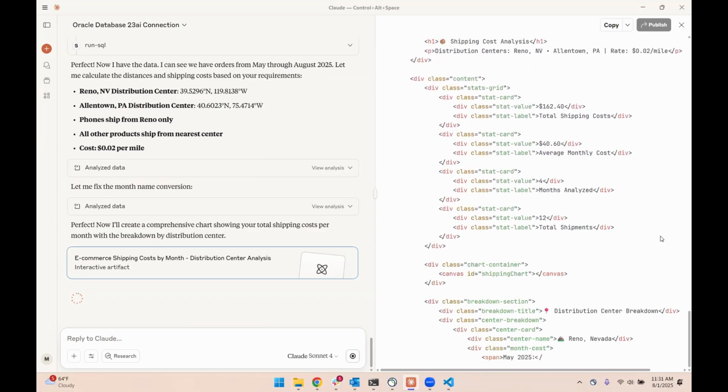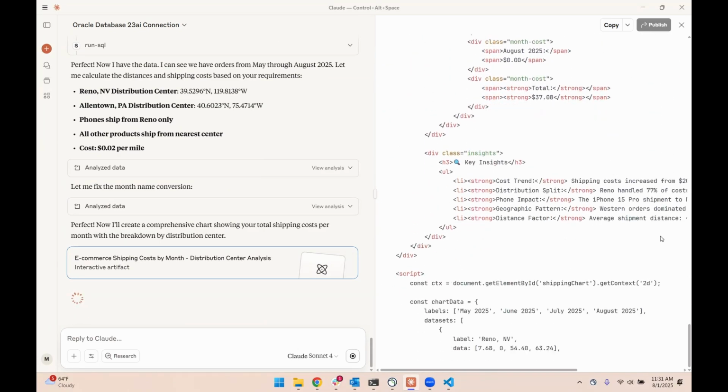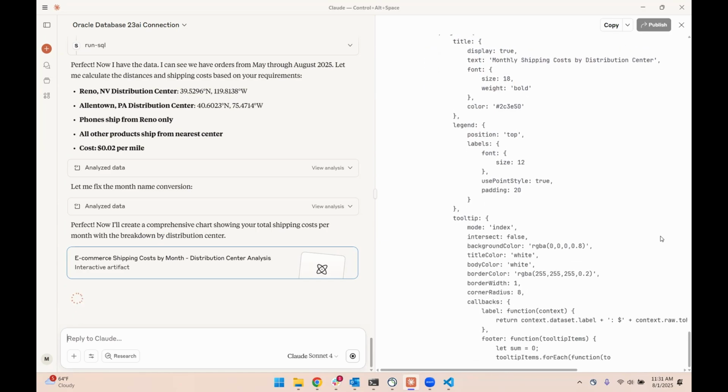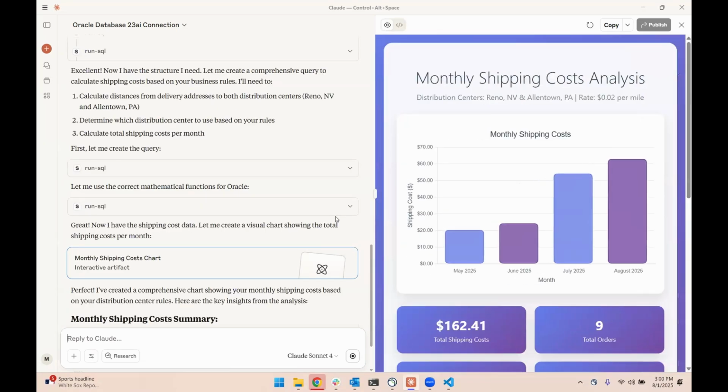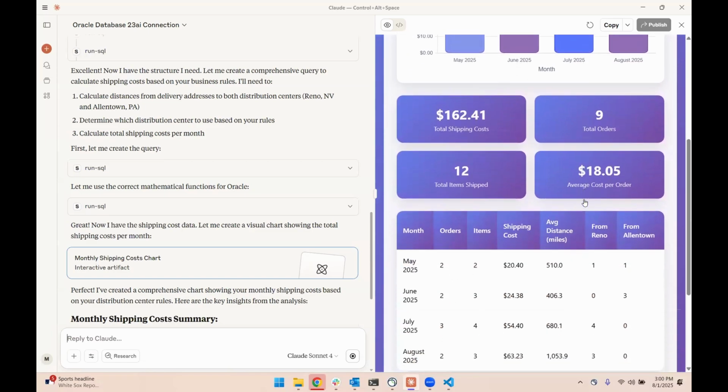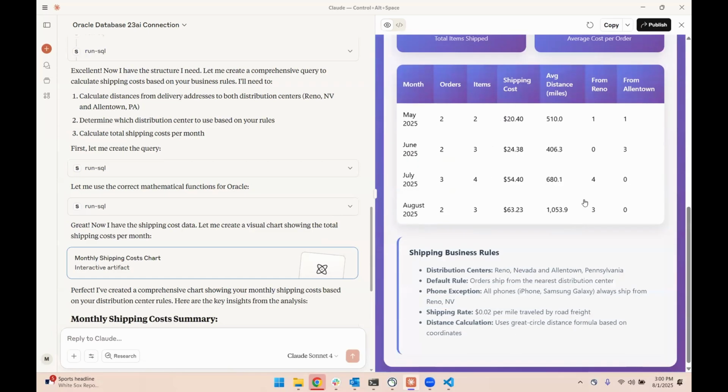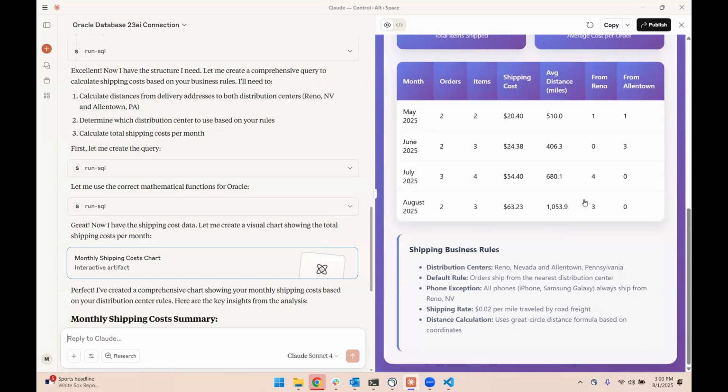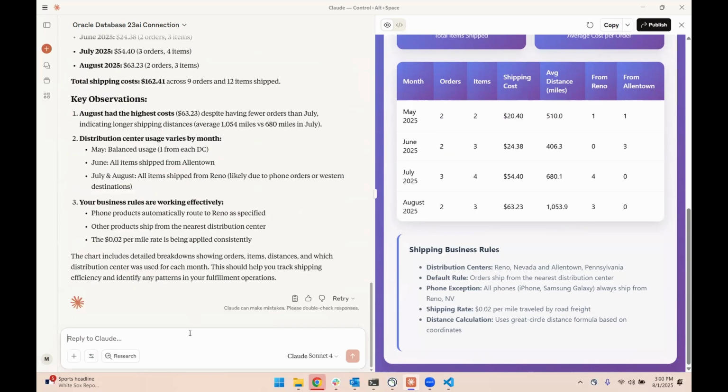All right. Okay, great. Here we go. Shipping analysis. Let's see the shipping costs for each month, the average number of miles.